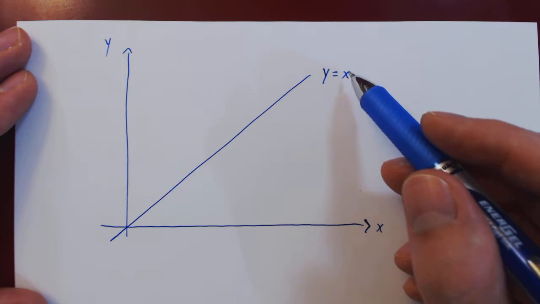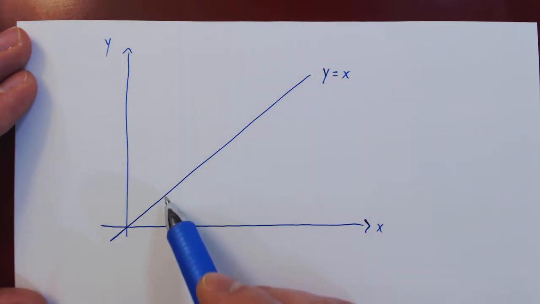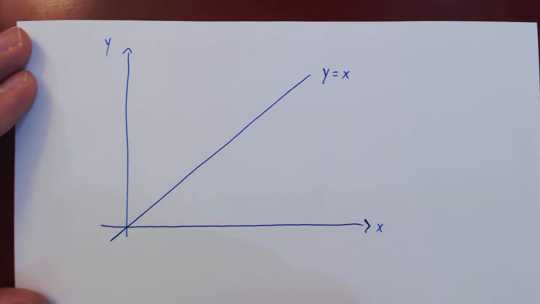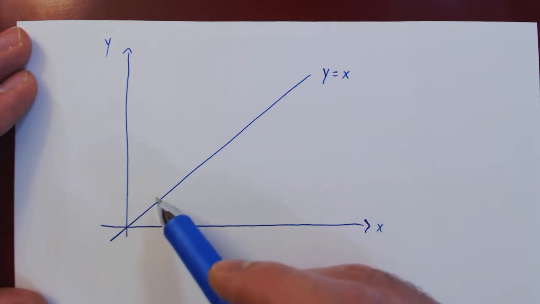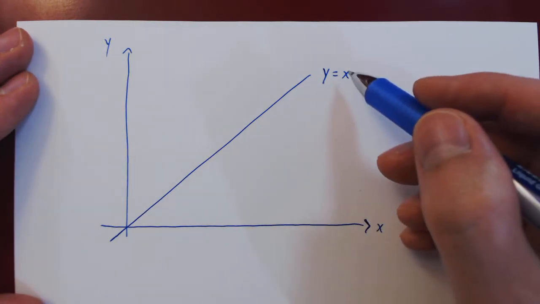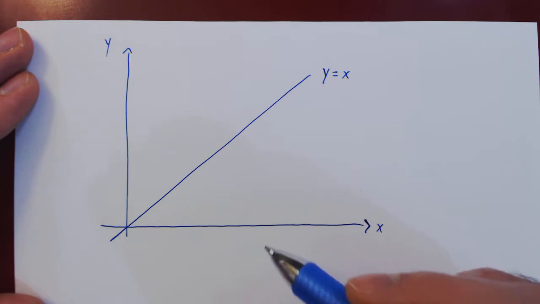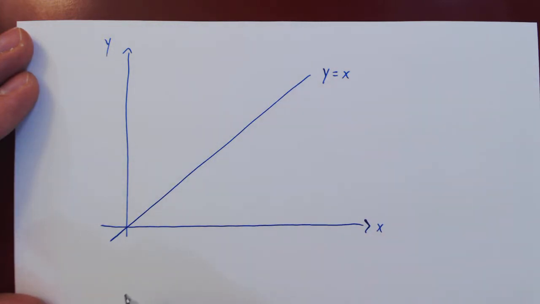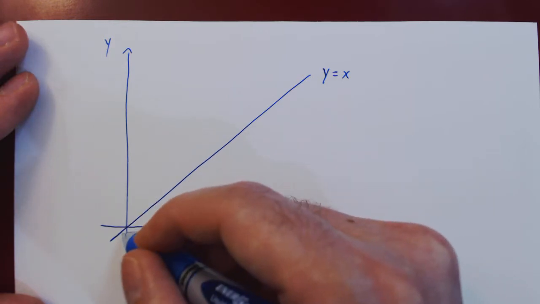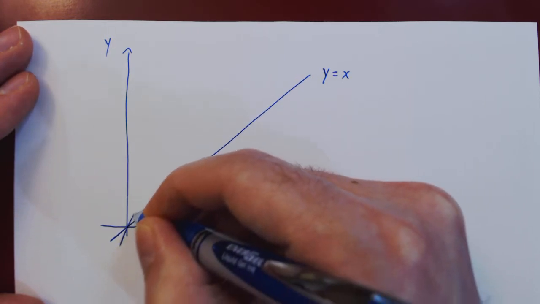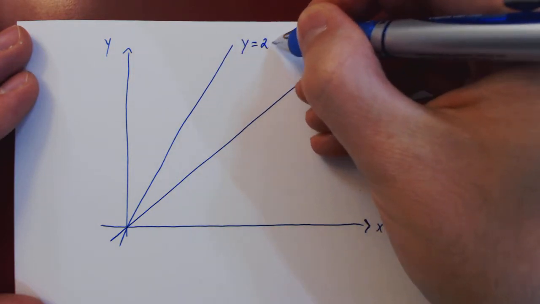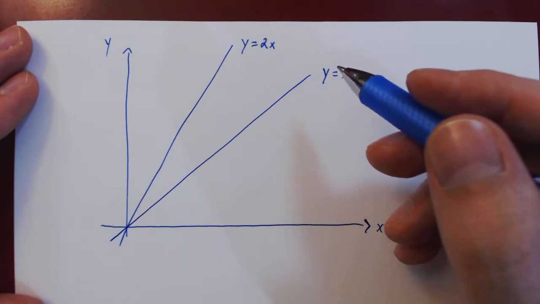And since the slope is 1, this tells you that for a change in x of 1, y will also increase by 1. So the line increases, but not very rapidly. What if we now increase the slope from 1 to 2? This will tell us that for a given change in x of 1, y will increase by 2. So the line will become steeper. Increasing, but much more rapidly.